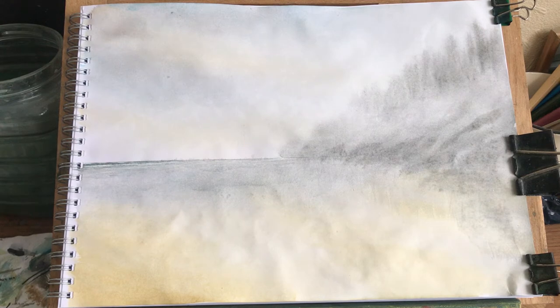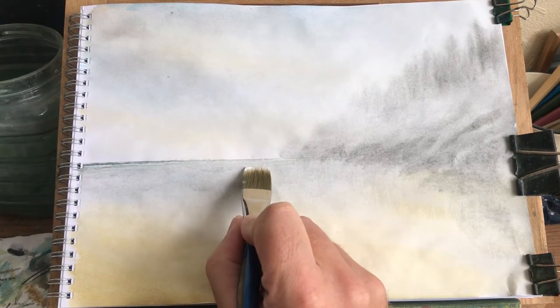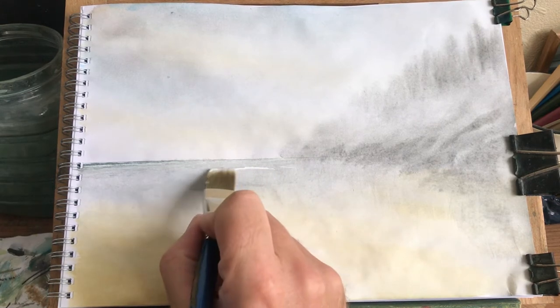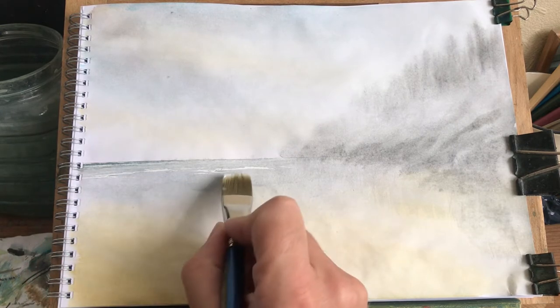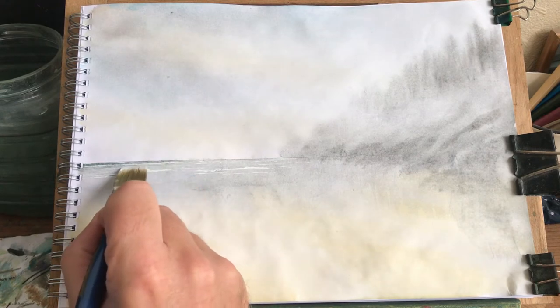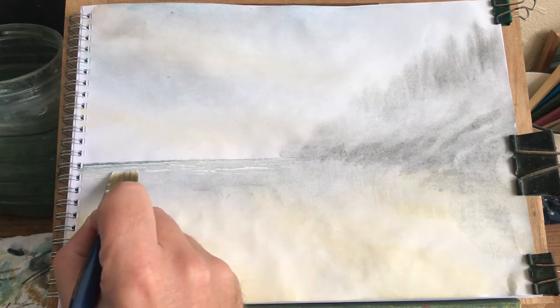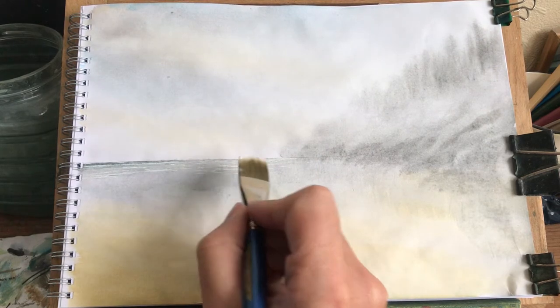Where's that gone now? I'm losing everything. Right, I think I'm done with that. I'll get that out of the way. Right, there we are. A bit of designer's white gouache, I call it, but lots of people call it a gouache. And some bits in there like that. As it's getting closer, they're getting a little bit stronger. Still some strongish bits back there, and they're closer together back here, whereas they'll get further apart as it gets closer.